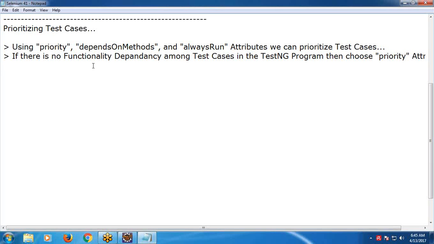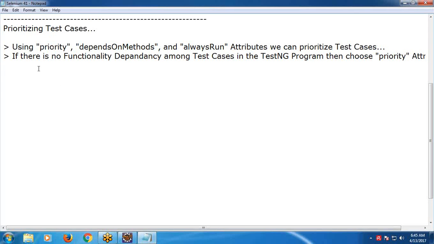How to provide priorities for test cases: using the priority, dependsOnMethods and alwaysRun attributes. All these three are attributes. We can prioritize test cases with them. That is clear.